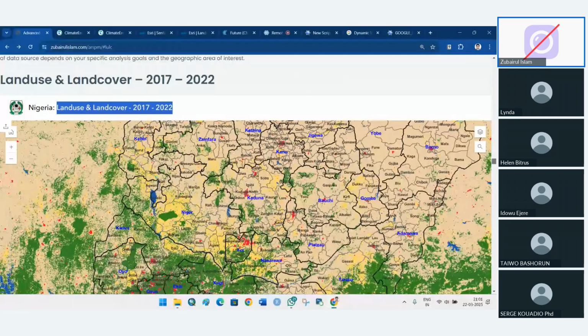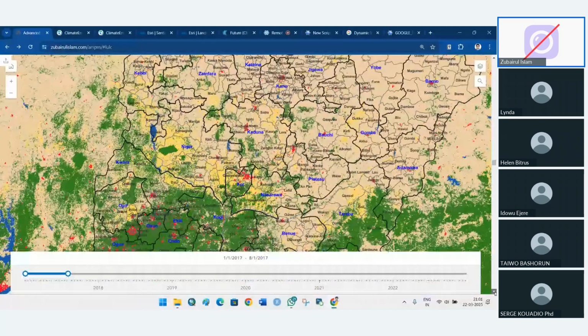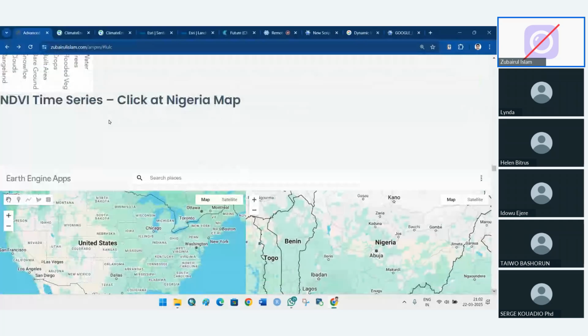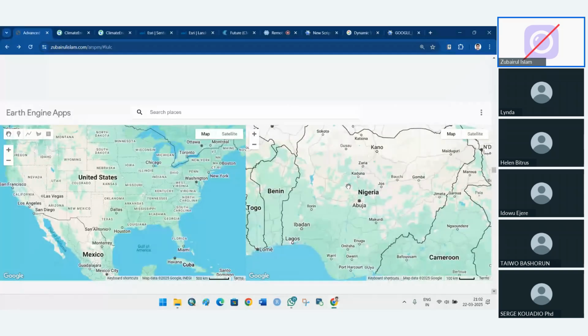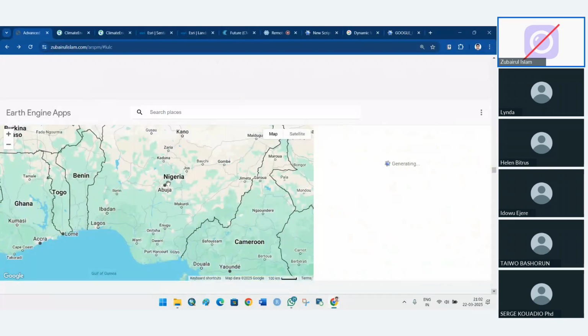So this is not linked to Google Earth Engine, but the second one, the NDVI time series analysis, I developed using Google Earth Engine. NDVI means normalized difference vegetation index. If you click at any place here, the Nigeria site, then for the area where you click, you can find the time series of NDVI.